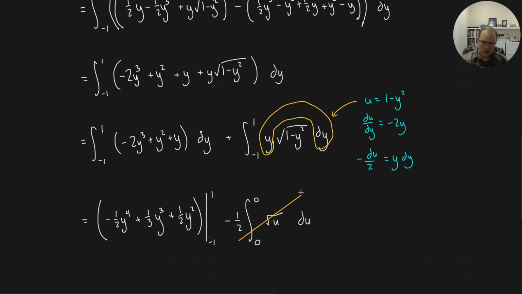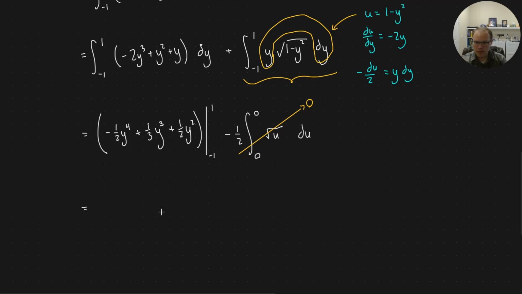Okay? What's going on here is that this function, if you actually looked at it closely, is symmetric. Okay, it's an odd function. And because we're going from -1 to 1, the area from 0 to 1 and the area from -1 to 0 will cancel out. So we don't have to go any further than that. As soon as we recognize that the limits of integration are the same here, that's 0, that whole integral is done.